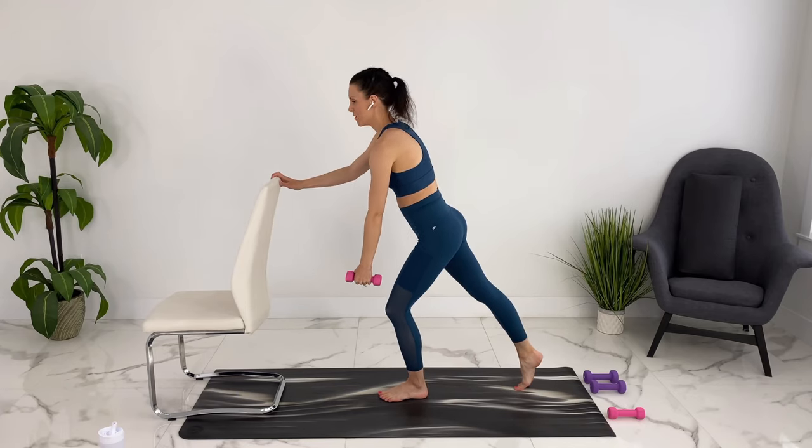Keeping your core engaged. Two more. Beautiful. Release down. You can stretch that arm out. Do a couple of arm circles. Good. Let's come on up carefully. We'll set up on the other side.